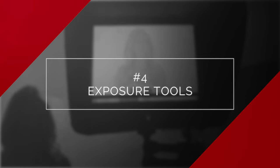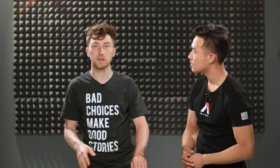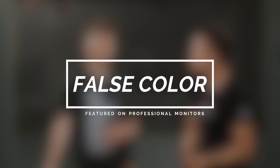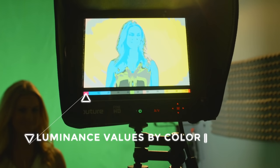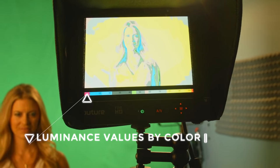So are there any tools that can help us achieve a consistent luminance value across the green screen? Most cameras don't have this built in. So you'll probably want to get an external monitor or something like that, but you want to use false color. Okay. False color gives you the ability to see the luminance value in different shades of colors, so that it's just an easier way to visualize your lighting.